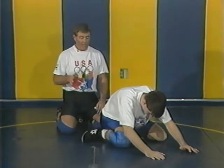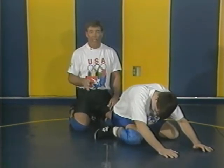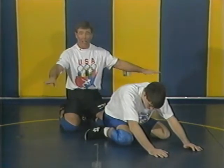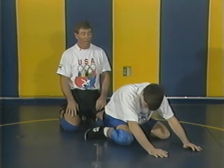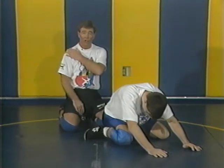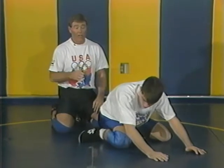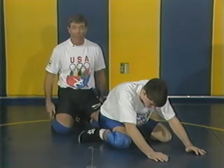But one of the things that I can do that'll make this leg lace and give me a possibility to score big points is for me to spread his legs. And watch what happens when I do that. It'll give me an opportunity to drop my shoulder down and at the same time capture both thighs. The second I do that, I want to drive, get up on my feet.